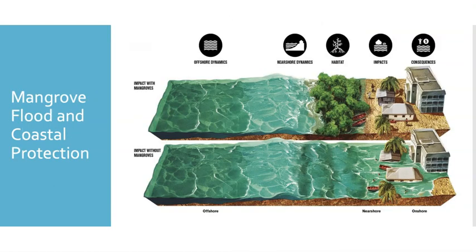This last image is something we've also talked about previously, which is how mangroves protect coastal areas as well. If you look at that top picture, earlier this year I showed you guys a video of a mangrove tank. It was an artificial tank set up where there was a beach on one end, mangroves, and then a wave machine. So if you look at the top picture, you can see the waves moving from left to right. The mangroves are blocking the coastline and it's slowing down that wave energy. It's basically protecting the shoreline from the ocean's energy. If you look at the bottom one, notice there's no mangroves.